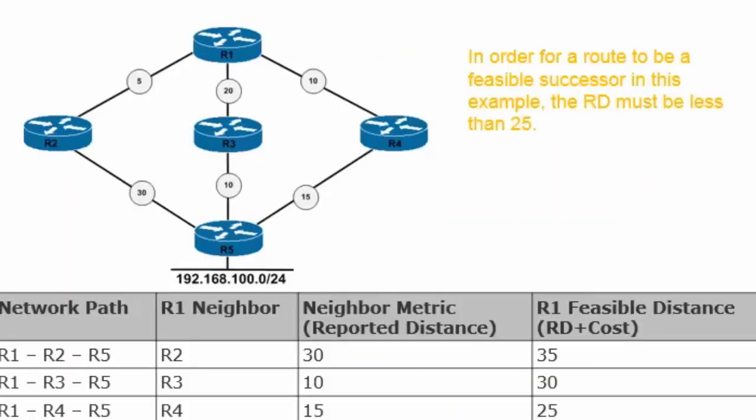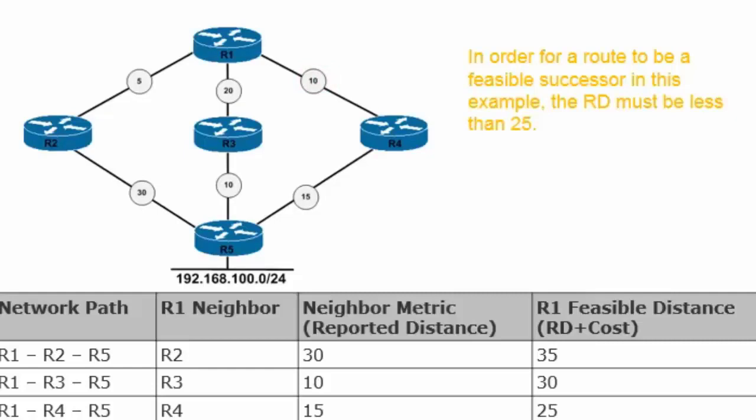So just looking at this output here, if you look at the paths between router 1, 2 and 5, router 1's neighbour is router 2. Router 2 is telling me that it costs 30 to get to router 5, and then obviously you have to add the cost from router 1 to get to router 2, which in this example is 35. Router 5's reporting 10 cost, and to get to router 3 is 20. And then it looks like the best route is advertised, the best distance or cost is coming from router 5, which is 15, and it costs 10 to get to router 4, which is advertising that cost.